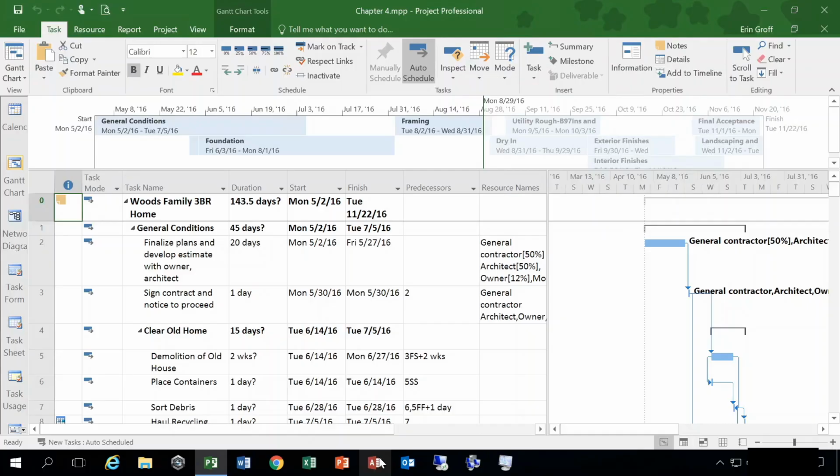Defining resource requirements early will solidify your project plan and help you adjust as resource availability changes over the life of the project. In this lesson, you will add resources to the project plan file, create a resource calendar, enter costs for resources, assign resources to tasks, and resolve resource conflicts.